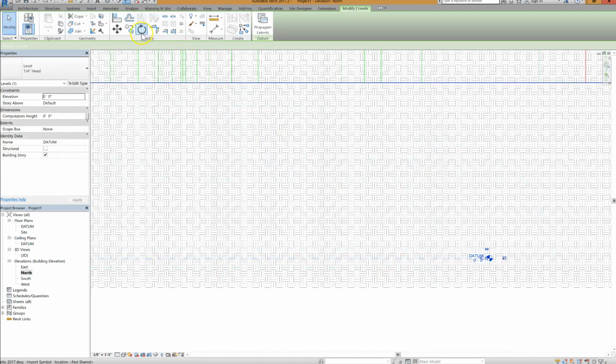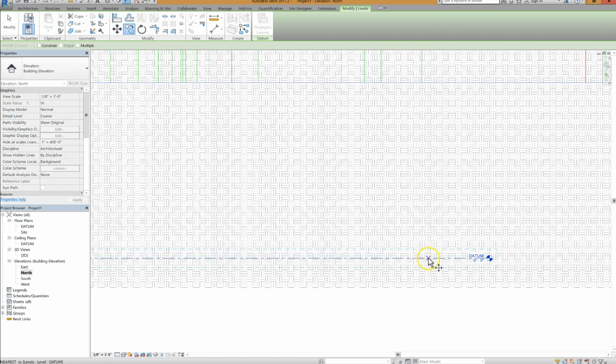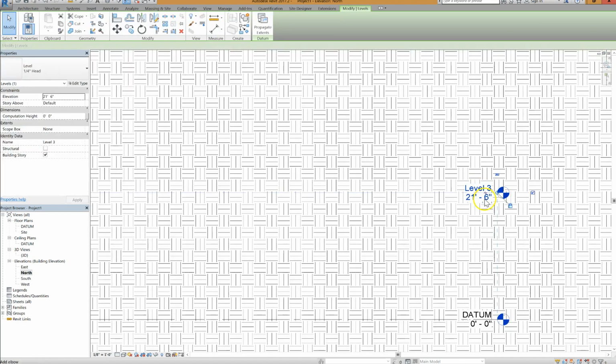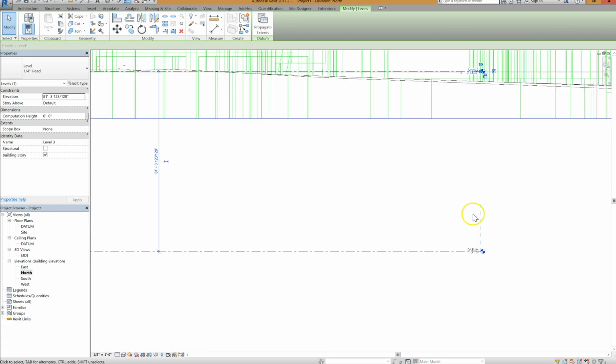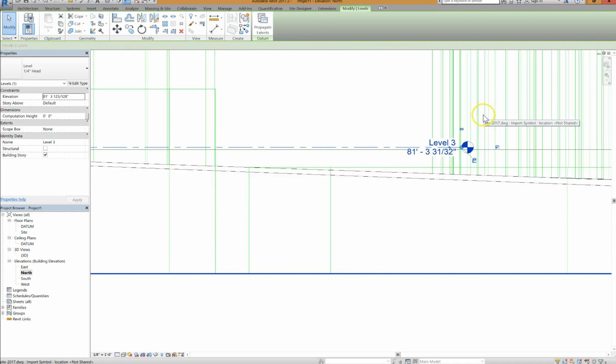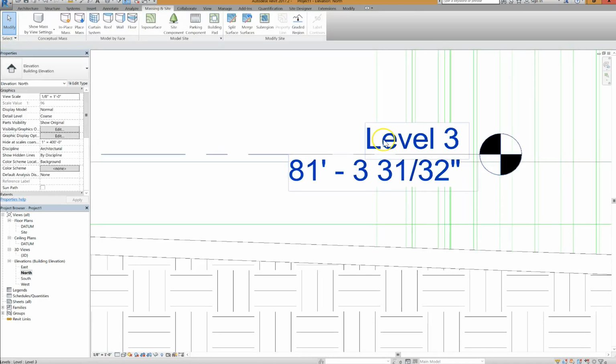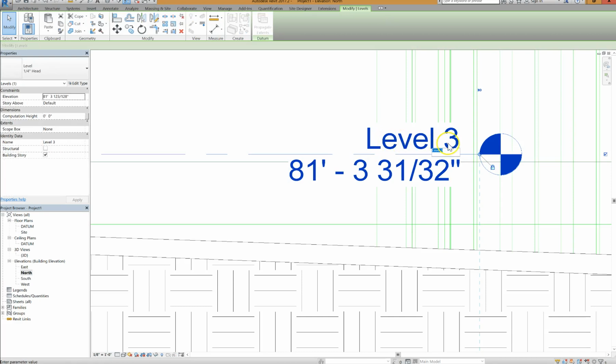Click on this, go to copy, and I'm just going to drag up that level. That's one way to make it. I'll show you how to make other ones. Then I'm going to type in 81.33. Hit enter. Looks like it vanished, but it actually just went up to where it's supposed to be. We will call this one, just what they called it on the structural plans, the first floor.